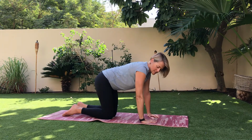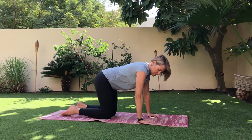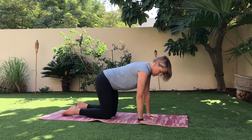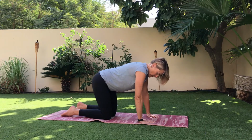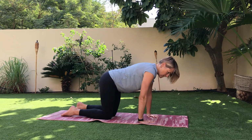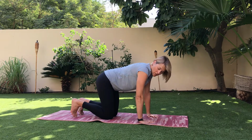Okay, so we're going to just do a little exercise to show imbalances and just transferring the weight. So when we're in four-point kneeling, the knees are under the hips, the wrists are under the shoulders. Okay, and we're pushing through those hands to make sure you're nice and secure on the back and those lat muscles are supporting us. So I want you to put all your weight in your right hand, then the right knee, left hand, right hand, left knee, left hand.